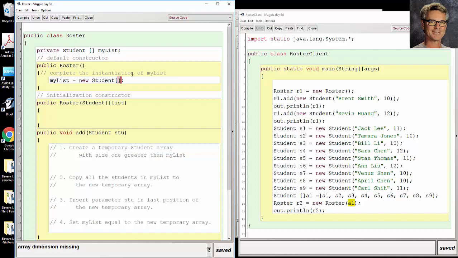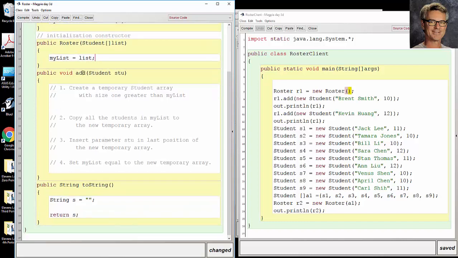Well, it's silly looking, I know, but just make it size 0. That'll work. If you make a roster with empty parentheses with the default constructor, that means you want to add to it later. And when you add to it, you'll increase the size of that array. This one's more commonsensible, makes more sense. We just say my list equals.